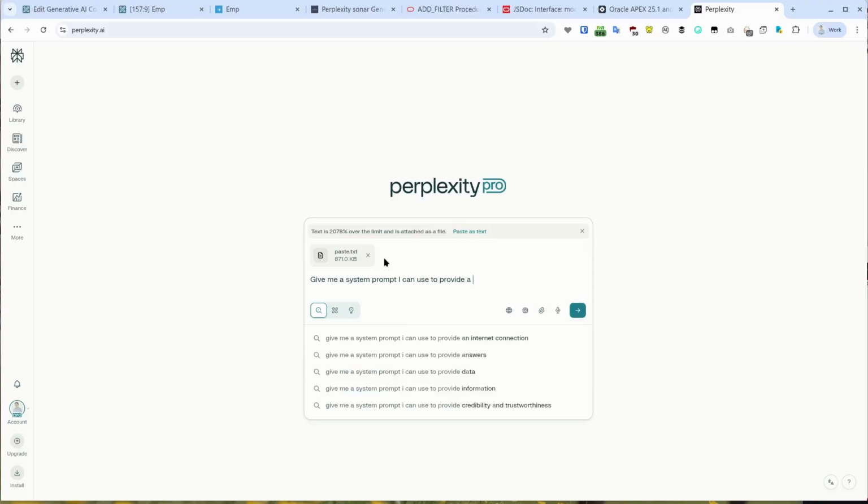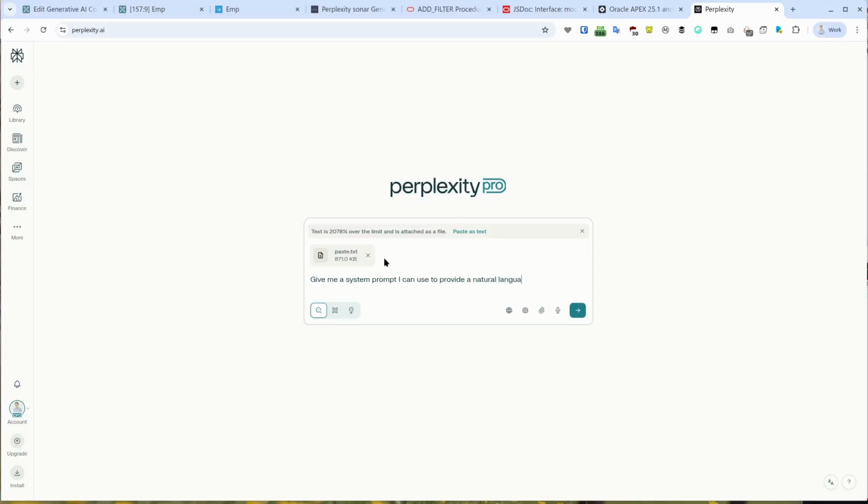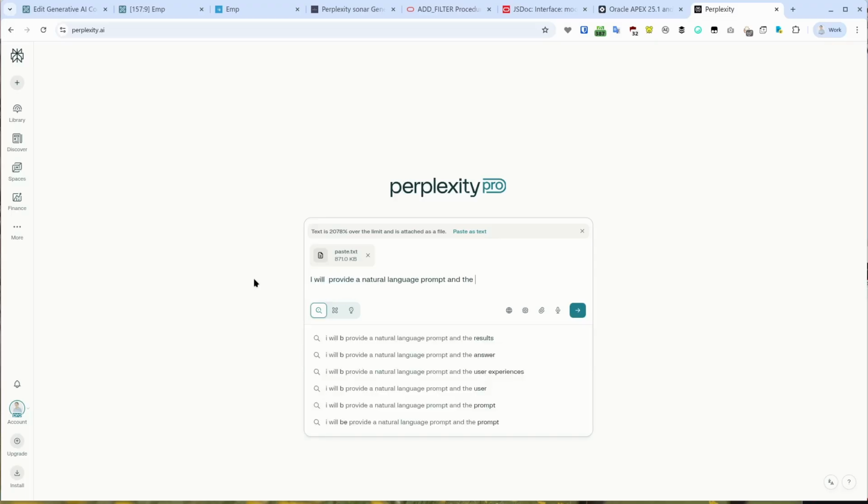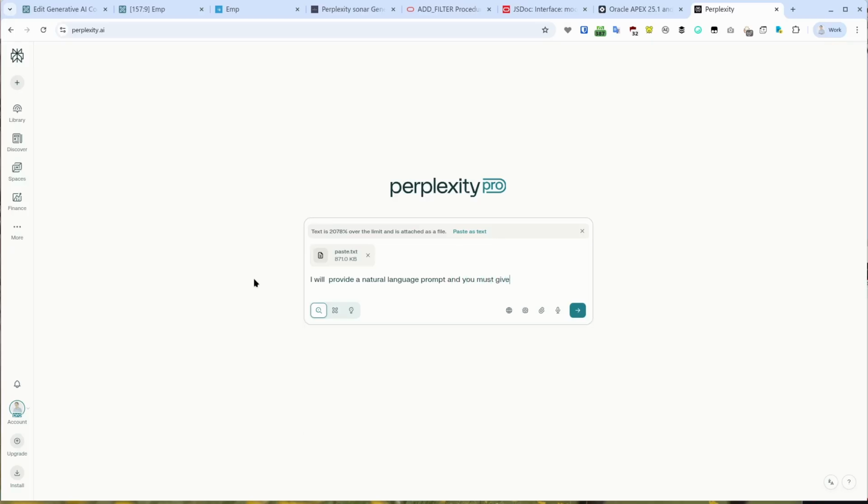To provide a natural language prompt, and the, let's do this, change this. I will provide a natural language prompt and you must give me a system prompt to use, add filter.